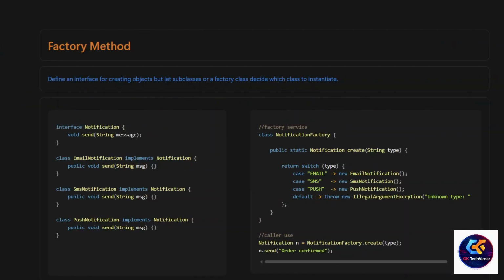So in production, while you are writing factory method, there is one common mistake developers make. Here if you see, if this type is not matching, we have to throw the exception. Generally developers will return null. If type is unknown and you are returning null, this is dangerous because failures happen later and it is hard to debug. Instead of that, you have to fail immediately.